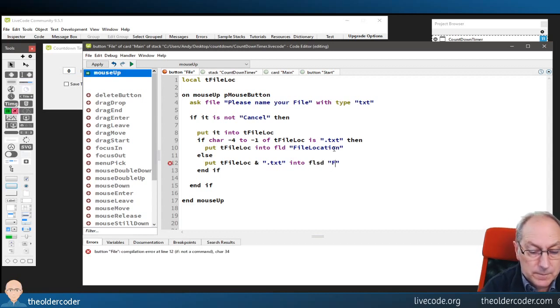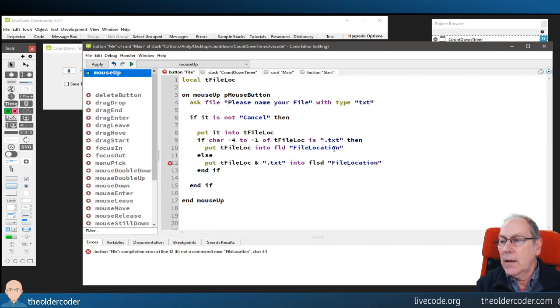Field file location. Okay. Let's just abbreviate that, make it easier. I'm just going to save. So if they've entered the text, whatever that is, we put in this field file location. If they haven't, we add it on for them.